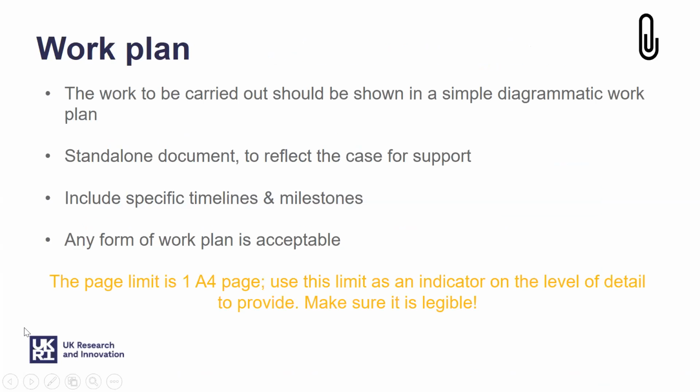So nearly through the attachments, the next one is the work plan. The work plan should be a standalone document with specific timelines and milestones, and any form is acceptable. If your organisation typically approaches work plans in a certain way, then that's absolutely fine for this purpose. The page limit is 1 A4 page, so please use that as an indicator of the level of detail to provide. Please don't do a very, very comprehensive work plan and shrink it down so small that it can't actually be read. Please make sure that the work plan you present can be read on an A4 piece of paper.